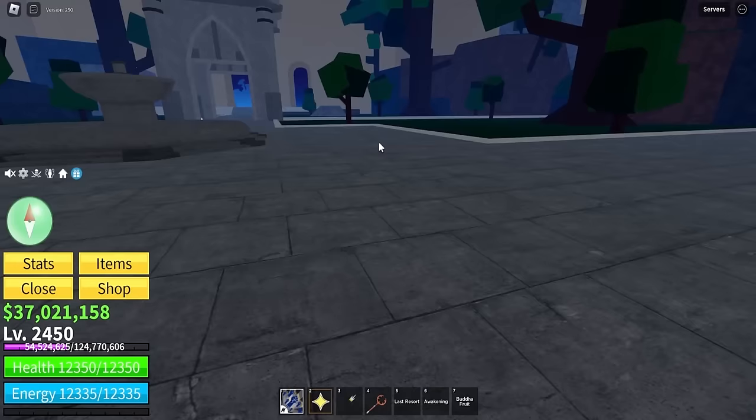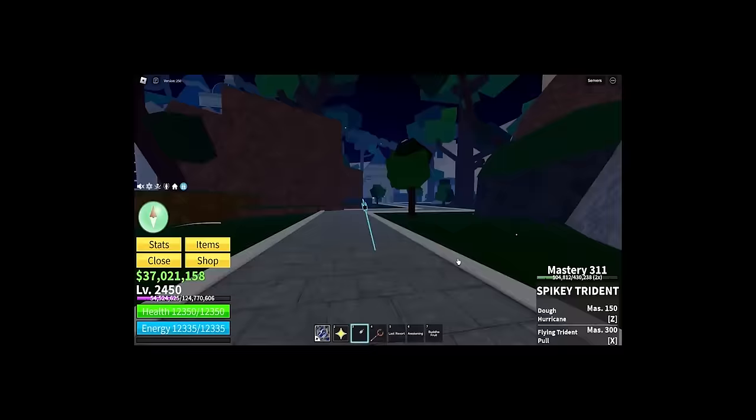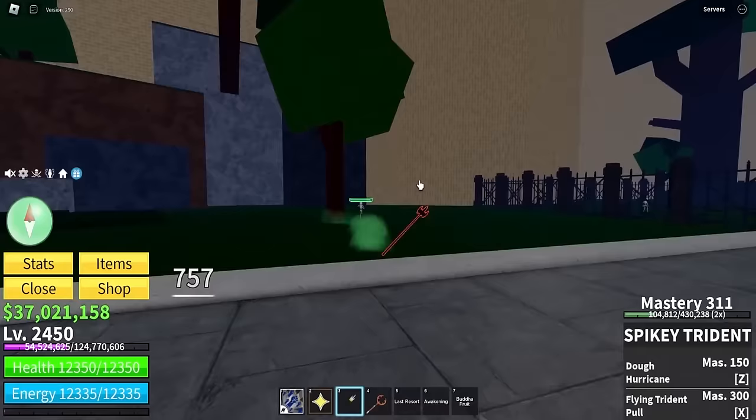Wait, can I grab my god human and start... Oh, we can start punching people? Oh, no. What the heck? Invisible puncher? Wait, this would be insane. Can I grab my sword, maybe? Oh, I can grab my sword. A flying sword? What the heck? This glitch is insane. We can literally slash up these skeletons while being invisible. Or, I mean, I guess they can see us. I guess they're going after us.